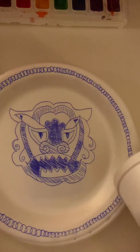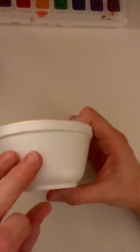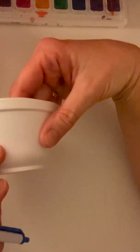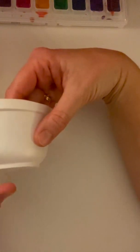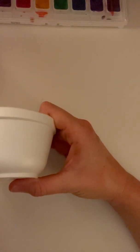Now, before I end the video, I do have a sample bowl like the 4th graders will use. Because this is not flat, this is a bit trickier upon which to draw. I find it easier to hold my hand partially inside and draw like this. I also find it easier to sometimes, excuse my earthquake, sometimes I find it easier to actually place the bowl on my lap between my knees.